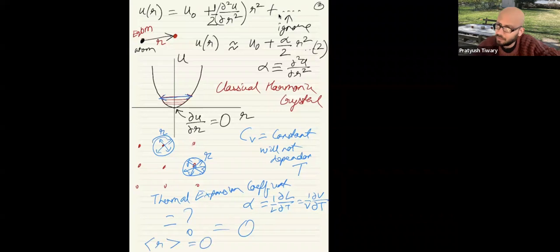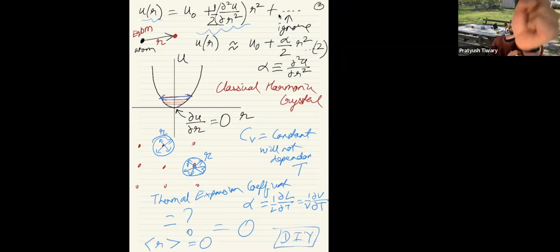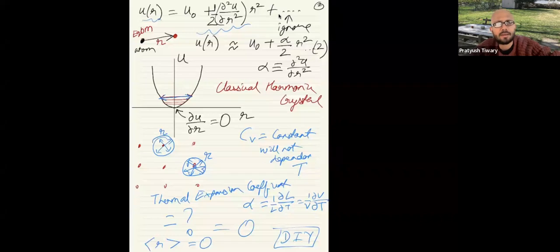You can even look at the math here. If you want to look at it mathematically, when you calculate the Boltzmann factor, this is an even function, right? This is something you should DIY, do it yourself, try to work through the idea mathematically as to why the thermal expansion coefficient for this is equal to zero. So a harmonic crystal, if nature was made out of only harmonic springs, nothing would expand as a function of temperature. Things would oscillate more. It would look like they are expanding, but they would contract as much as they are expanding. And the average would be 0.